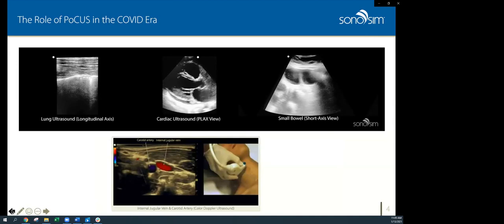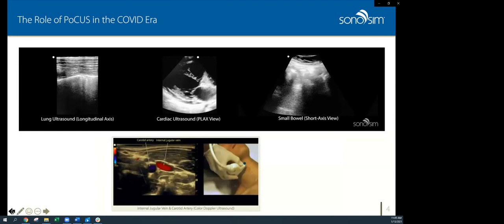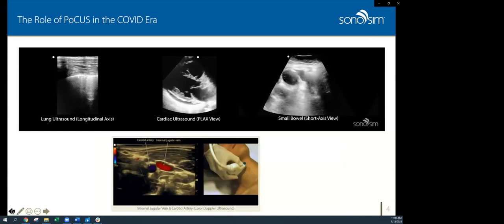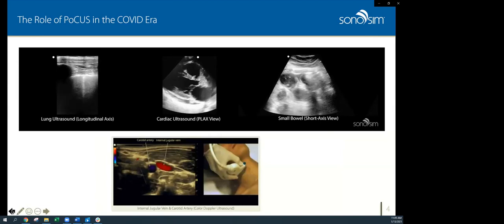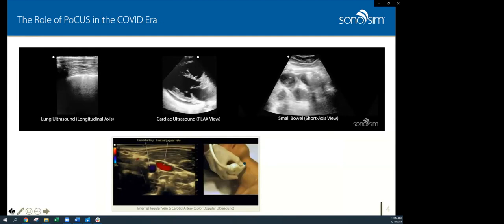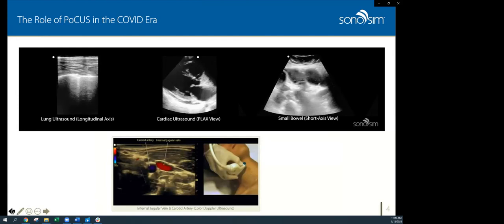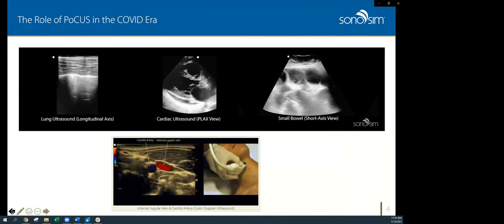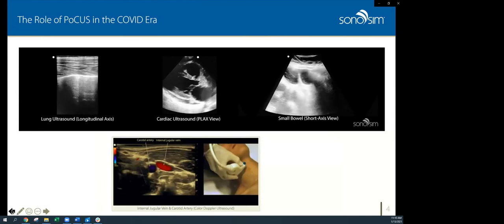And then these patients very often are critically ill. You can see how close the carotid artery in this slide is to the internal jugular vein. And when you're navigating and trying to put a catheter and a large dilator and a large needle and a guide wire into the internal jugular vein, you can see how critically important it is to be in the correct area and not accidentally puncture the carotid artery, as well as putting in peripheral IVs, which negate or preclude the need to really put in a central venous catheter. So these are just some quick examples of how point-of-care ultrasound helps in the era of COVID.